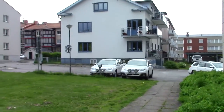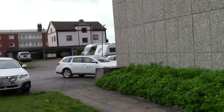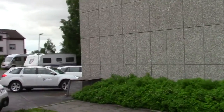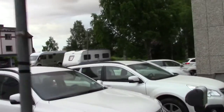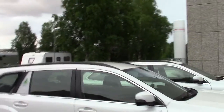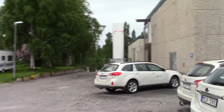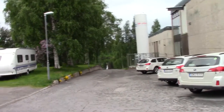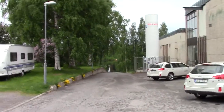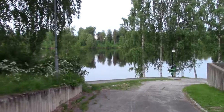They're gonna build a bridge here. We actually have 3 bridges over the river, and they're gonna build another one just next to the waterworks. They might even tear this building down. I'm not sure about the plans, but still. As far as I know, there will be a bridge from this side of the river over to that side of the river. I might as well take this path, so I'm gonna go down there. This is where the bridge will cross.